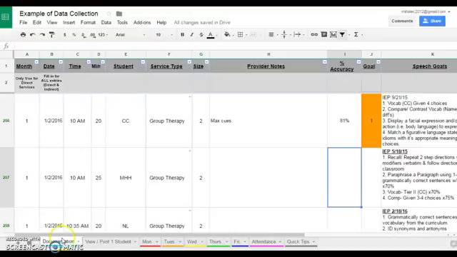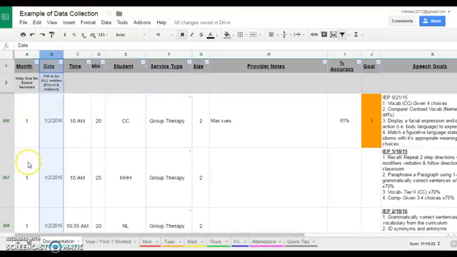Now this is extremely important to remember that only the information noted on this front page here, labeled Documentation, will be used to calculate into your attendance. Okay, and also with that being said, you will notice the first two columns here state the month and the date. Remember, only use the month column for direct services, and you may use the date column for all services, including both direct and indirect.